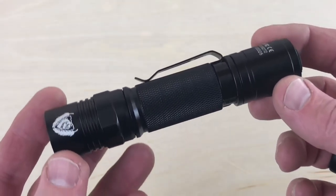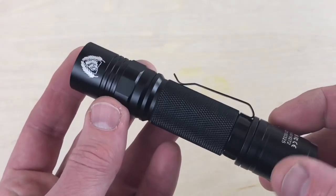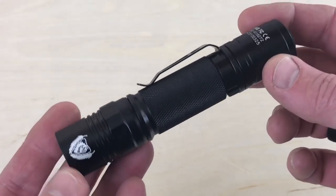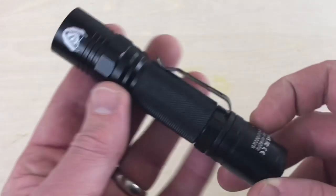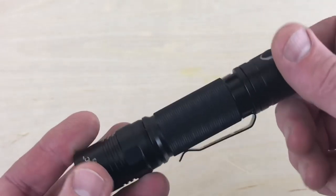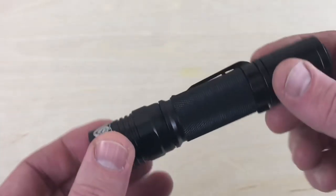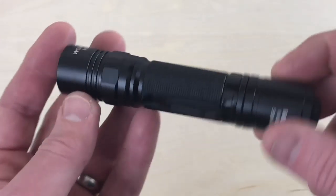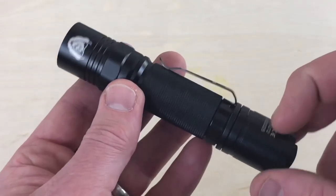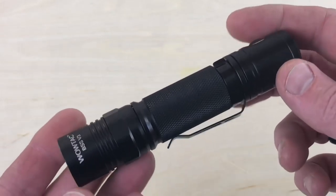Before taking it out into the night, my main thought for people is: if you want a super compact light like a Streamlight Microstream, this is not the light for you — it's bigger and heftier with more weight. But if you like a slightly larger EDC flashlight, this is definitely something you want to consider. The overall construction looks good, and I'll be interested to test it out tonight in the darkness.